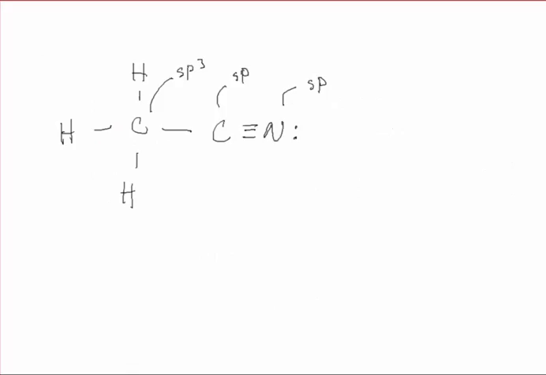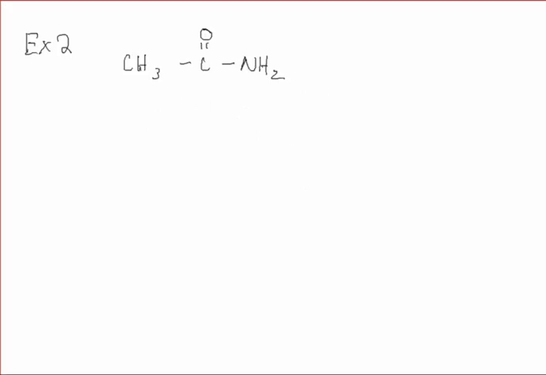To determine bond angle, it's important to remember that these orbitals want to be as far away from each other as possible. So just looking at this, we have a linear structure. It's on a 360 plane, so then between them is 180 degrees. We can say the same for this middle carbon. Now the last one is a bit trickier. This isn't just on a 2D plane. We have our x, y, and z. So that means the angles between them aren't 120 degrees, but 109.5.